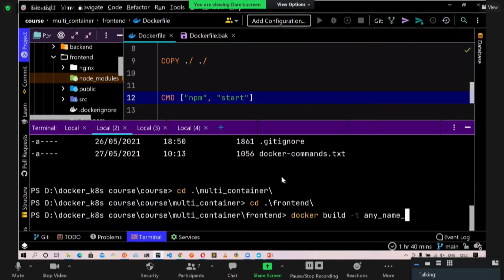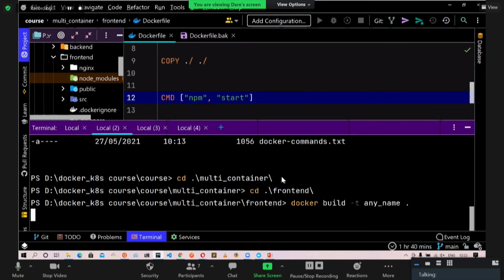Then the context, very important: dot. The dot is used to specify the current folder. So try to run it.